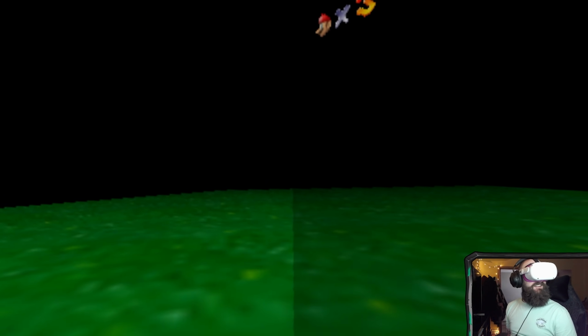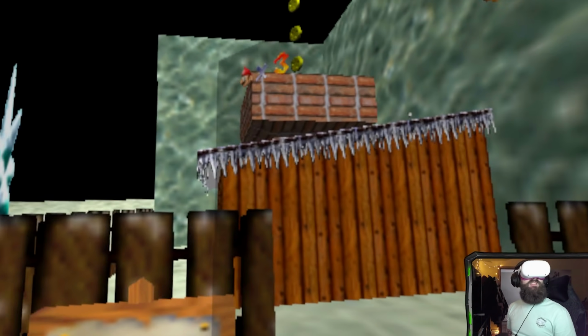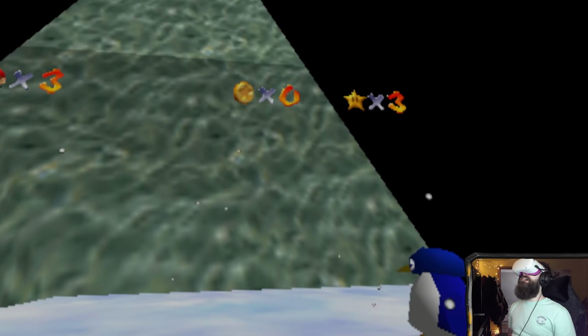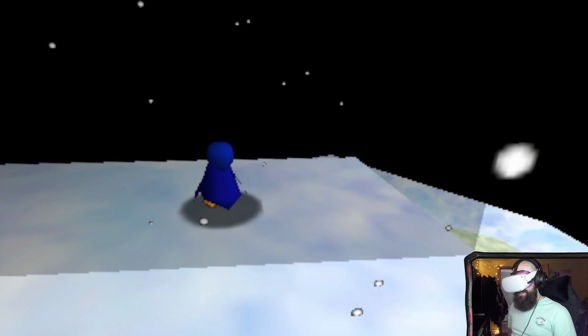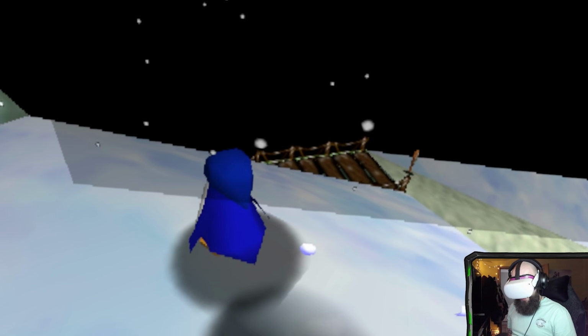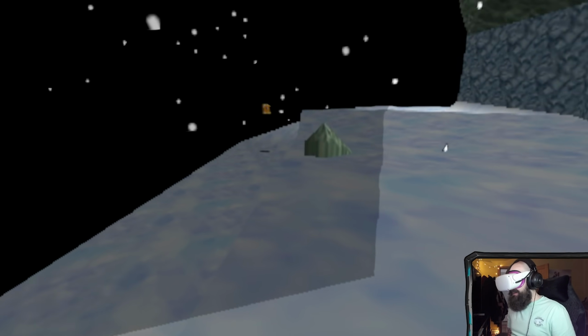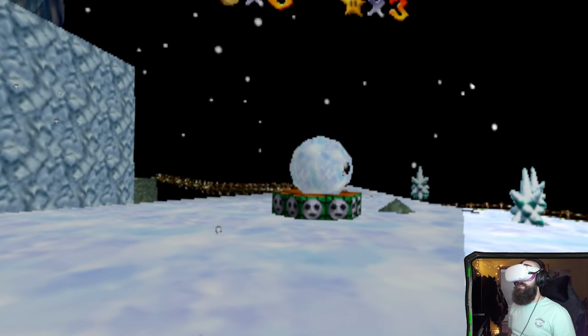carnage. Snow Mountain. Right, where is that stupid penguin? He's up here somewhere, isn't he? I can hear him. Hello, mate. Oh, look at you. Come here. Oh. Probably serves me right, to be honest, for trying to murder the penguin.